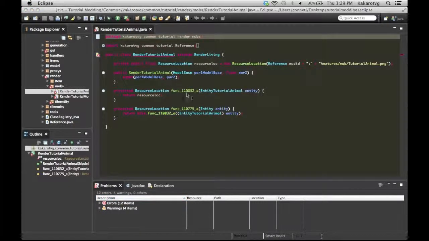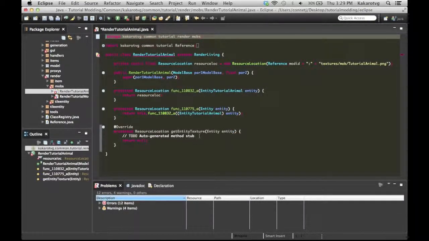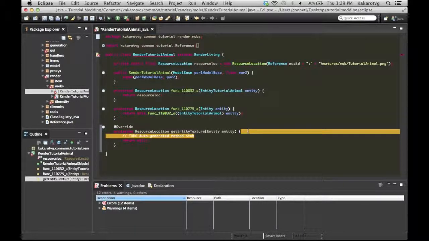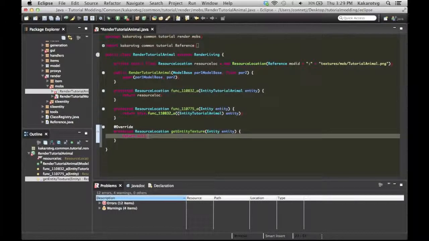Add and implemented methods. Return this dot.